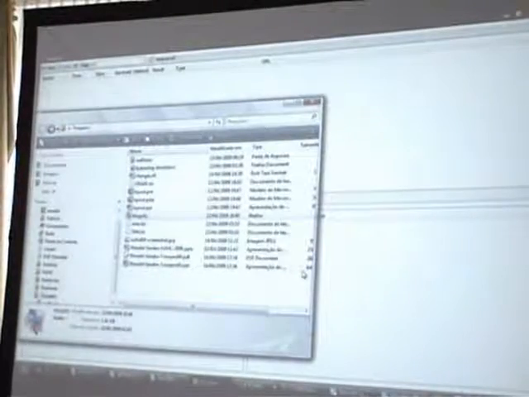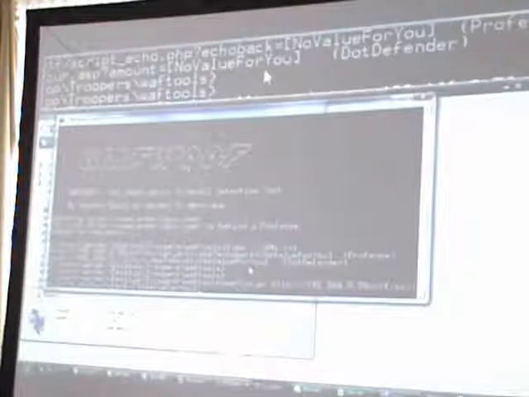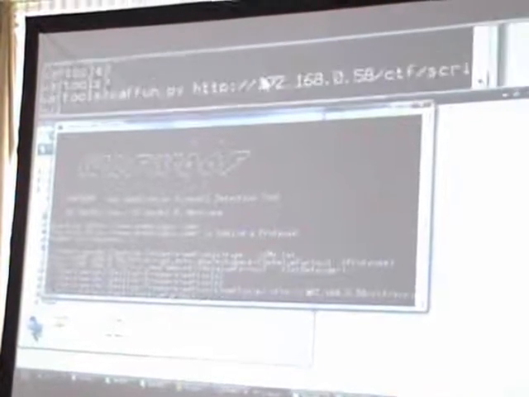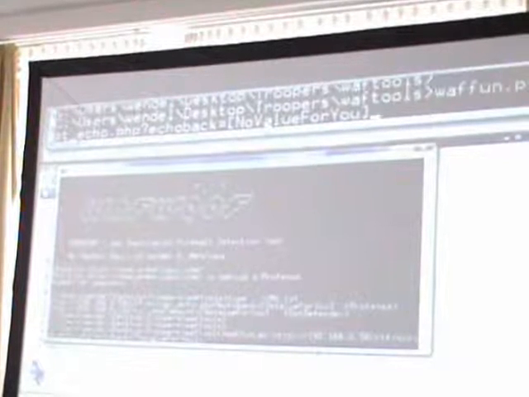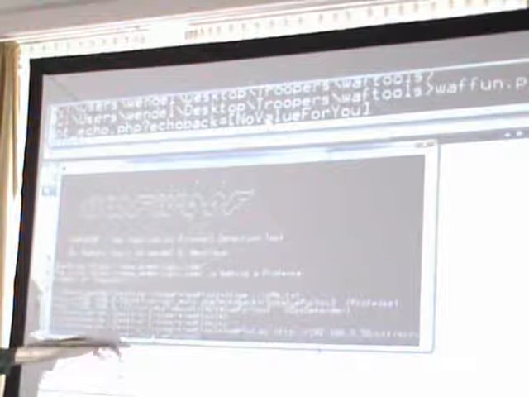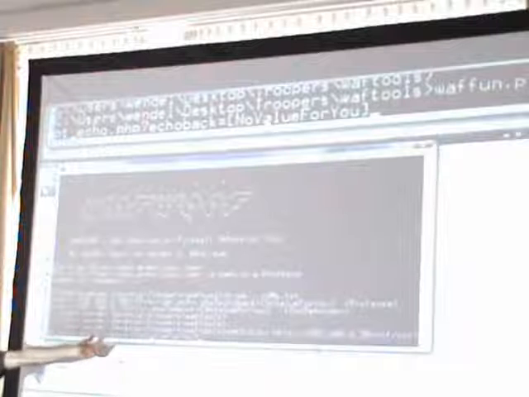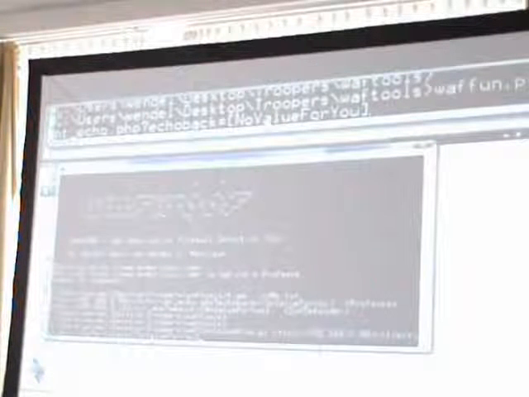Basically, the basic usage of WAFAN is very simple. You just pass it the URL and the value that you want to test for injections.